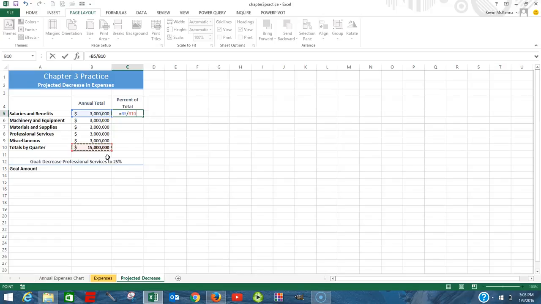So to make that an absolute, we're going to tap F4. By doing that, we have our dollar signs, a $B, and a $10. What that means is we've locked in that B10 value. We've made it into an absolute. Come to our fill handle, drag it down.